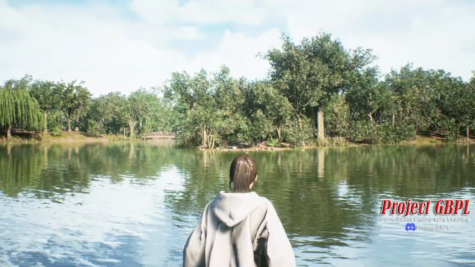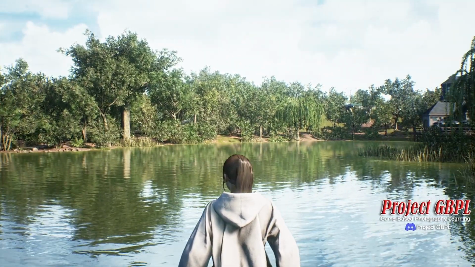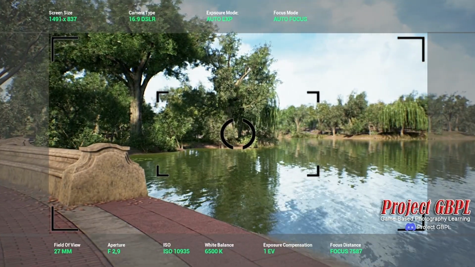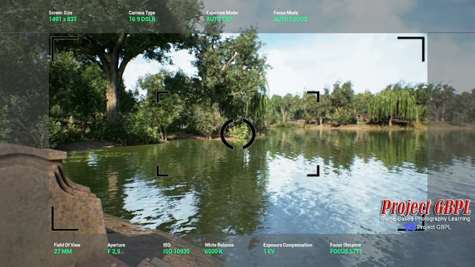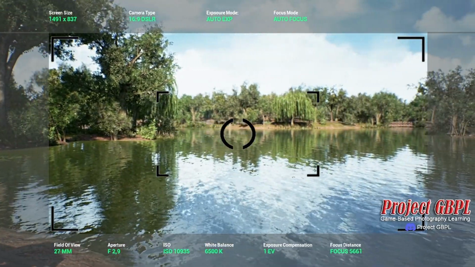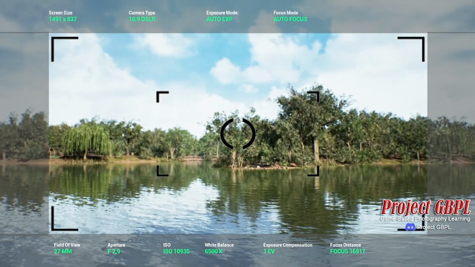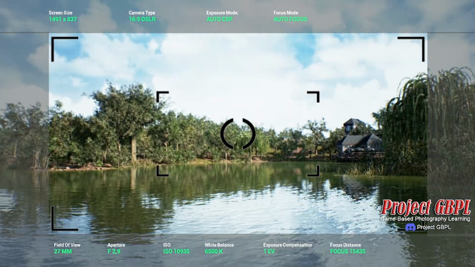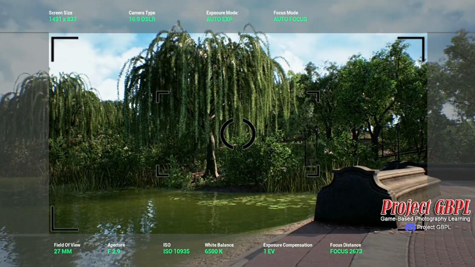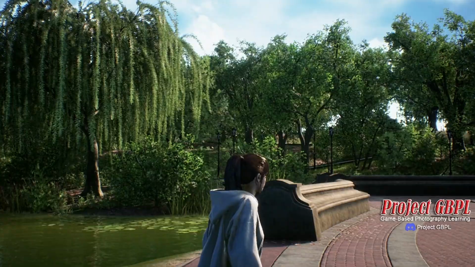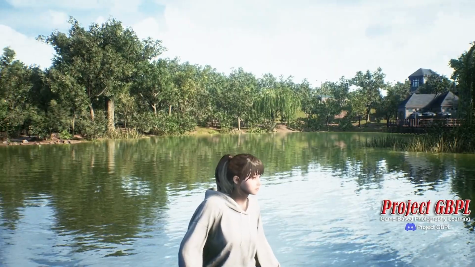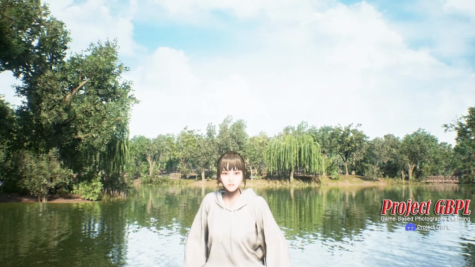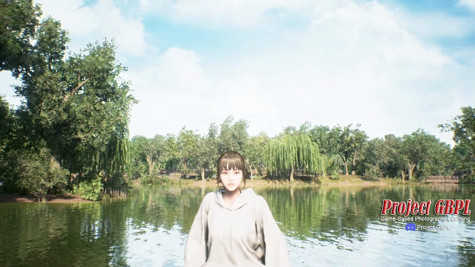But this game environment gives us the ability to practice our various shots, so we can get a handle on just what is a good application of the rules of composition in this particular case. So I think this pretty well demonstrates how 3D game technology can be used to practice the various principles of photography.